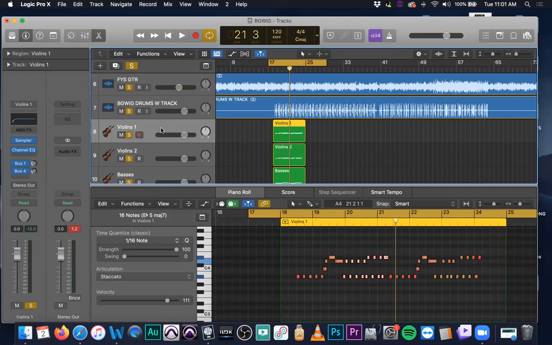Not to say you don't want to use another plugin like Echo Boy from SoundToys, or the one I showed you, Valhalla Supermassive, which is a really cool free delay reverb plugin. But the core of the software, when you get it out of the box, is actually extremely powerful.